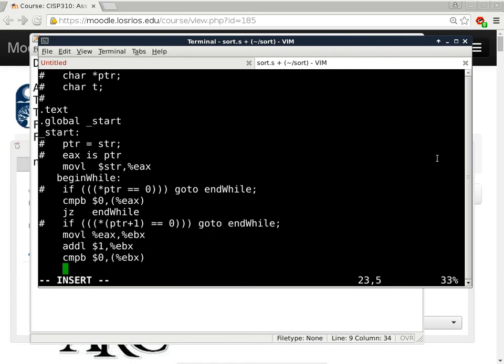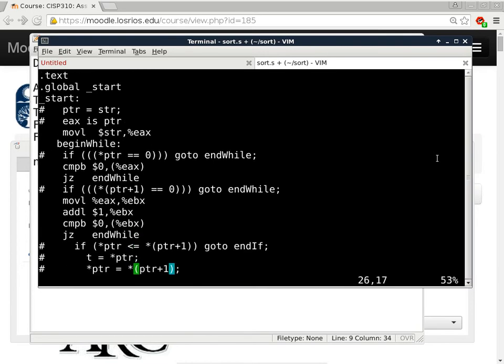All right. So after the comparison, we also say, oh, if it is in fact 0, the null character, also go to end while. Okay. So this is one solution. Okay, it's not a bad solution. It works, and that's all that I care about in this class. I'm not looking for the most optimal way of doing things. I'm just making sure that you guys know one way of doing something. So this works. It's good. We'll move on.